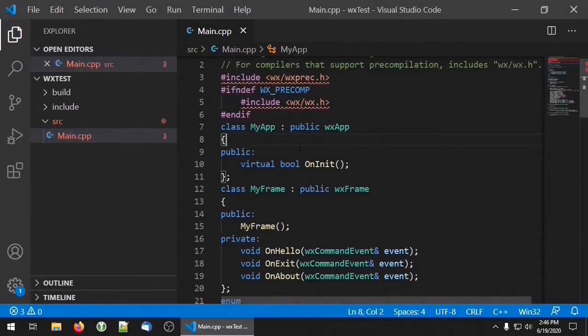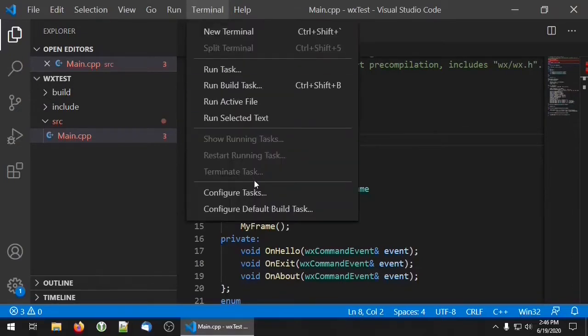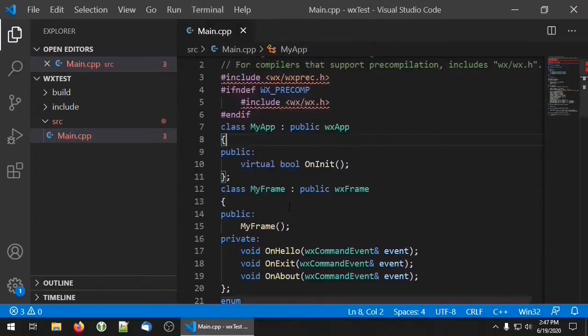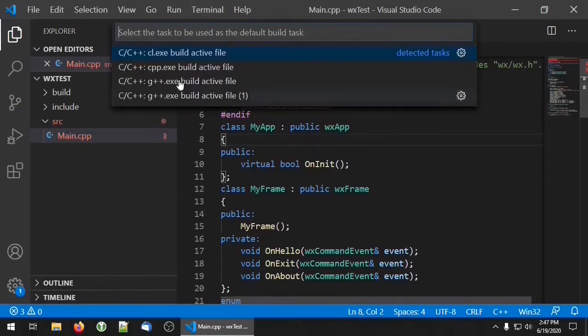Now we need to configure our compiler. So go to the Terminal drop-down menu and select Configure Default Build Task. And we're using the G++ compiler, so we want to select that.